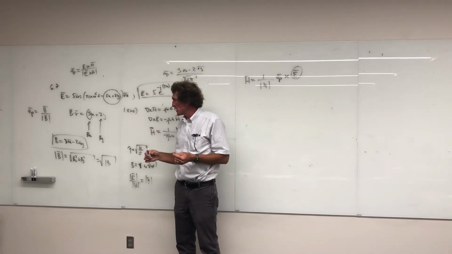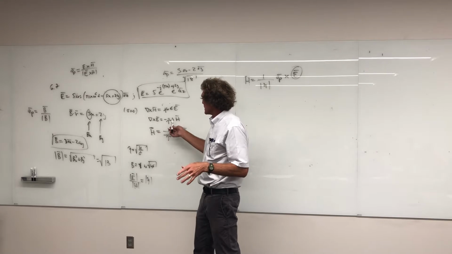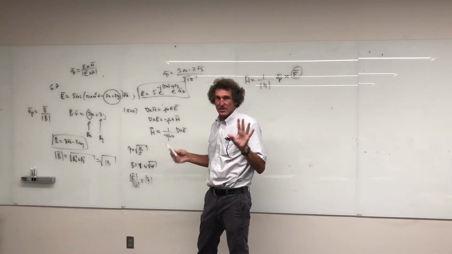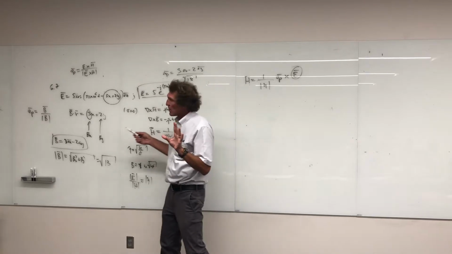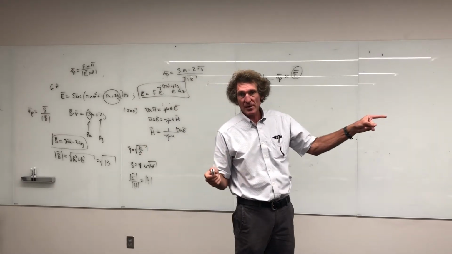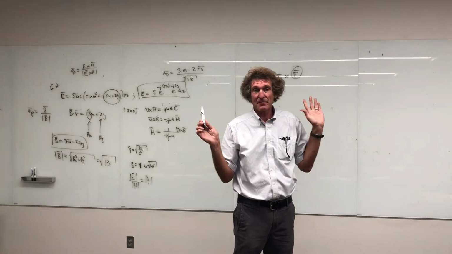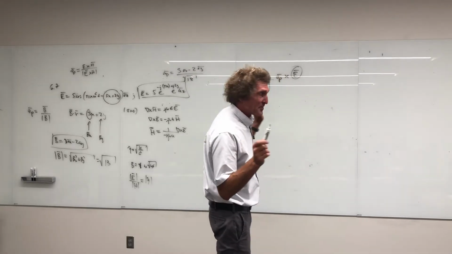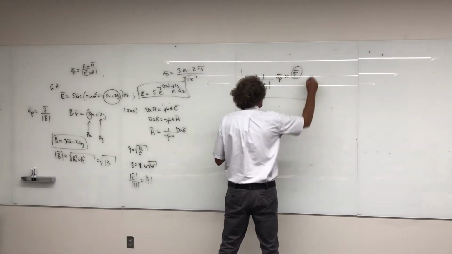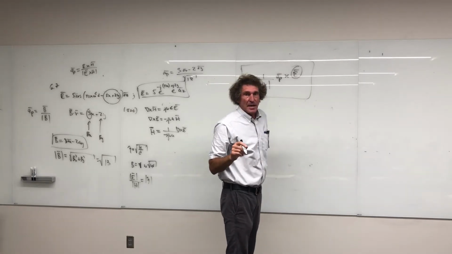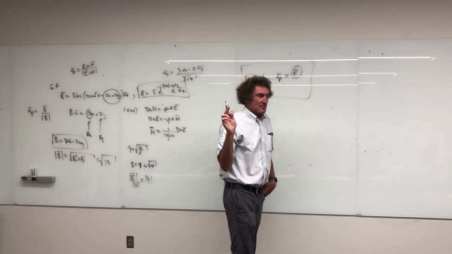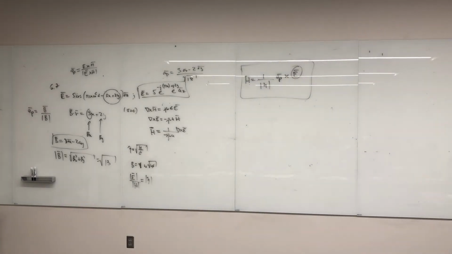I'm not going to do the curl of E, and divide by minus j omega mu to get H, and then find the vector by saying I know that E cross H is a vector, and it's going to have a direction of propagation. The vector will be in the direction of propagation. I'm not going to bother with that. It takes too long. But Dr. Wentworth probably wants you to realize that. That's what I would do. Now, let me get back to what I was saying on this one, on the other side. I worked that problem out in detail afterwards, but I've got stuff to cover today.